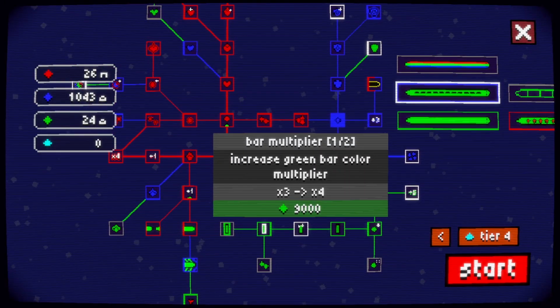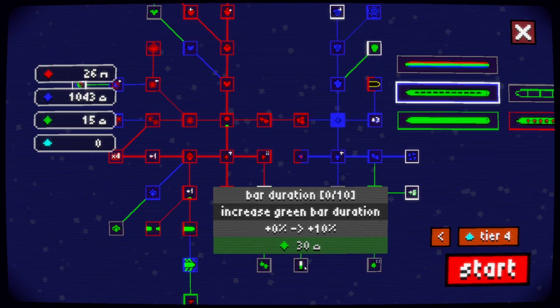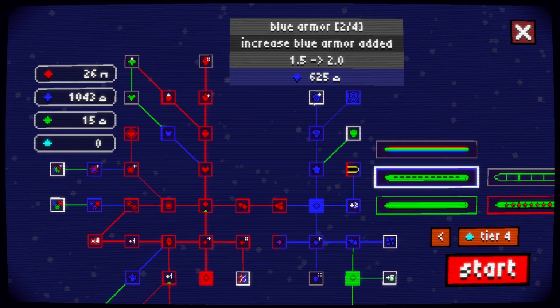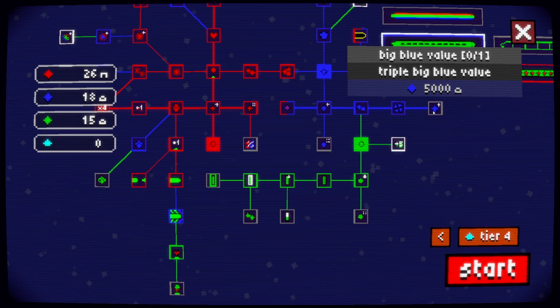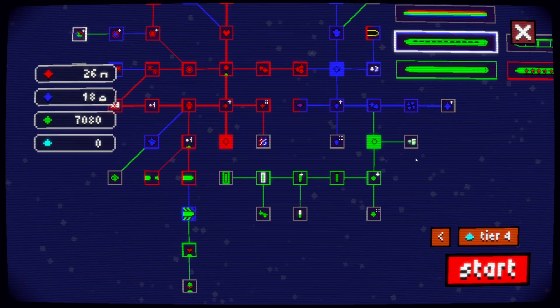What do we take for it? We can just finish off this bar, I guess. That feels nice. Increase green bar duration. That's probably good. Increase armor added. Makes it easier to go infinite. Oh, more mini blues. I didn't even see that. Triple big blue value. That makes sense. Finally, the big blue is different from the small blue.